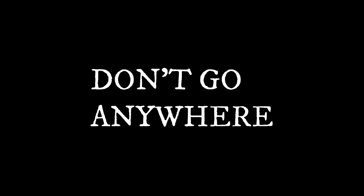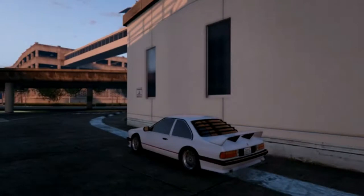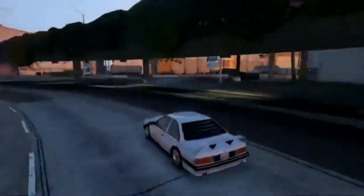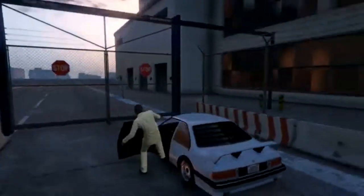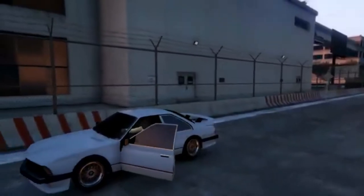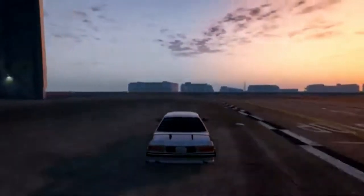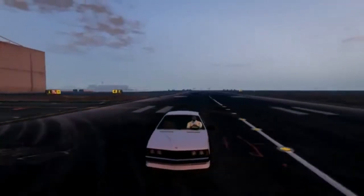Right, so let's do this instead. The Ubermark Zion Classic — this is the newest car to enter the GTA Online universe, coming in yesterday, Thursday the 19th. It's a sports classic, very similar to another vehicle from GTA Vice City — the first car you drive, the white one. It reminds me of it. Very classic, BMW-based.